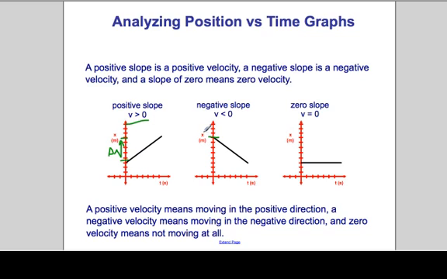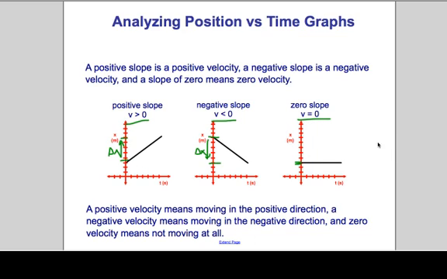In this case, our initial location is there, our final location is there, our displacement is negative in sign. When we have a negative displacement, we have a negative slope or a negative velocity, and here our initial and final locations are the same. Therefore, there is no displacement. If there's no displacement, the velocity is zero.